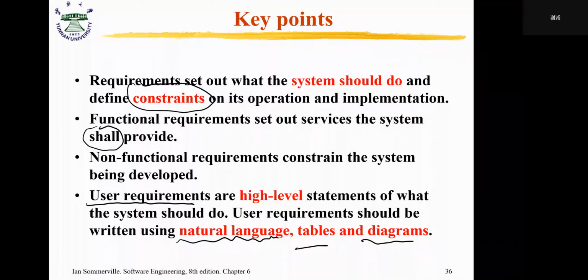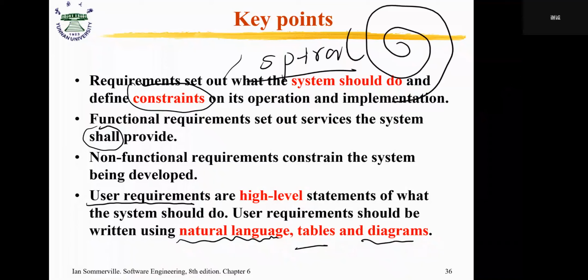It's actually an iterative process. It goes from requirement discovery, requirement analysis, requirement classification, and requirement validation. Then you go in a loop. You go back again to the discovery, and go to the design, and go on. It's like a spiral. Like this.